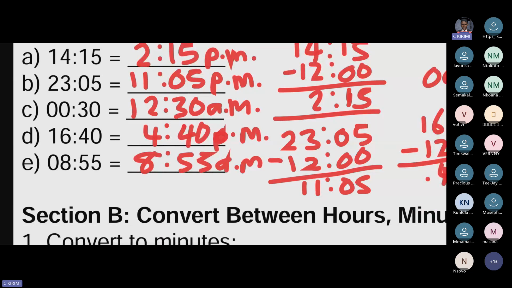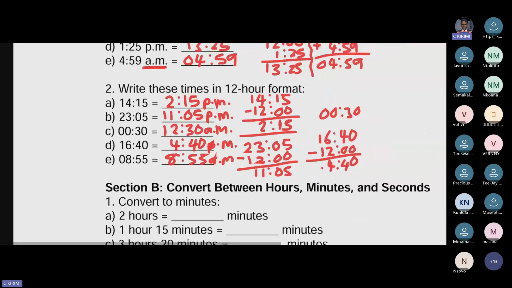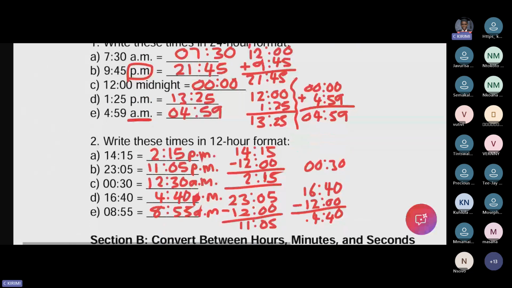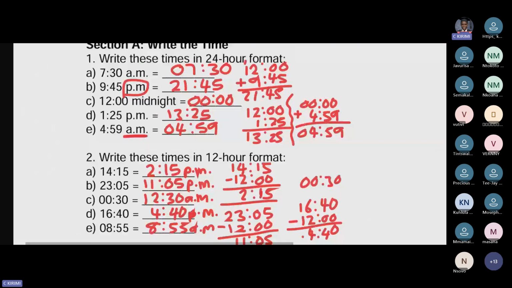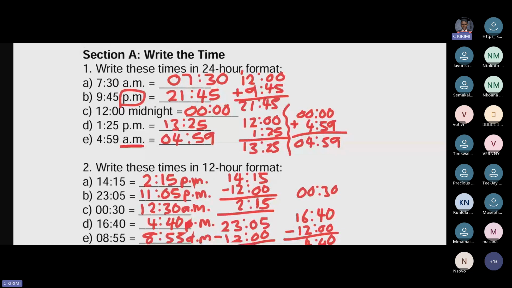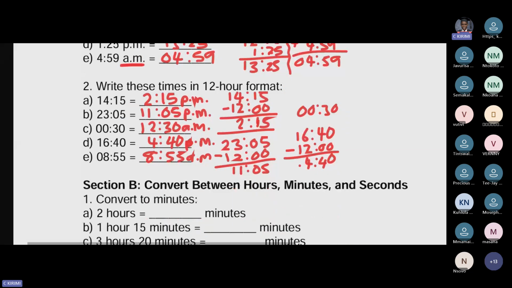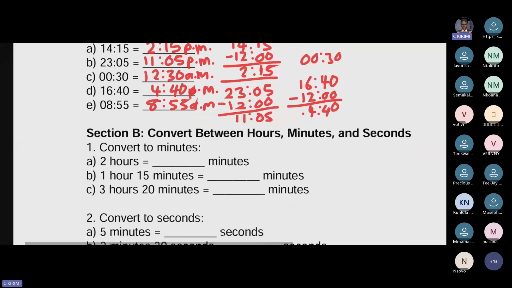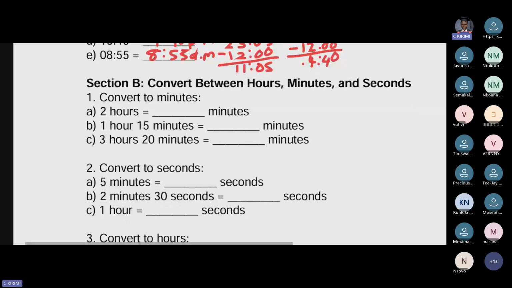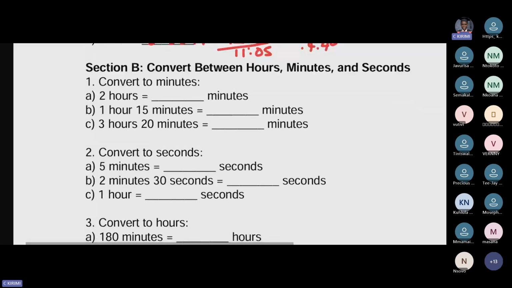So those are our answers for question number 1 and question number 2 for time, grade 5 and grade 6. Like I indicated, for the grade 7s, your paper is following after we are done with this worksheet. So you don't have to exit. You are also revising this work as well.